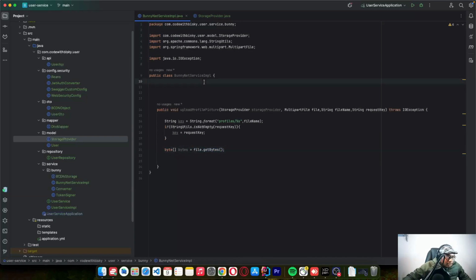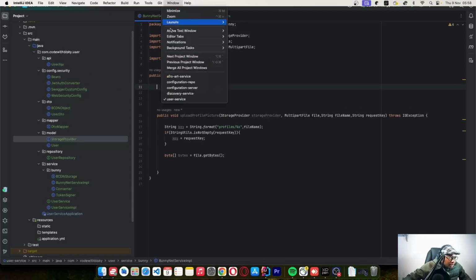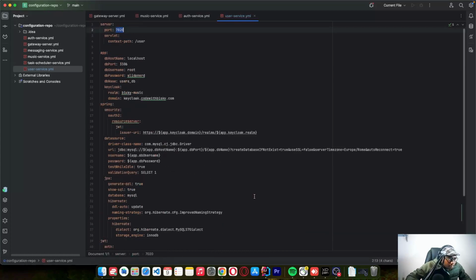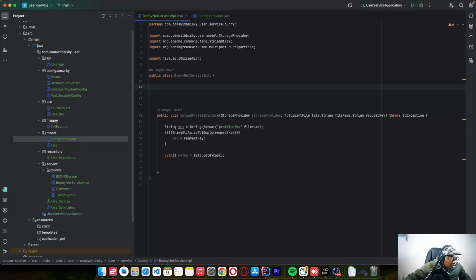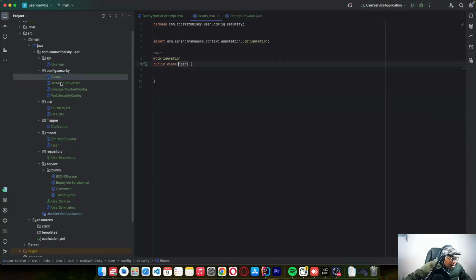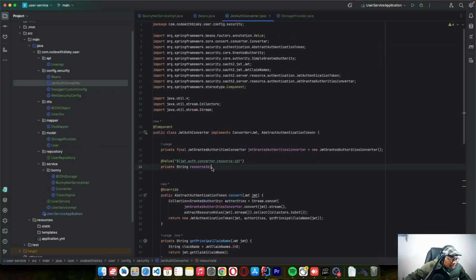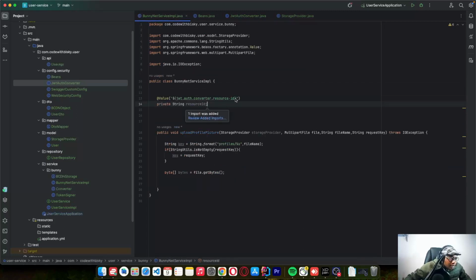So what we can do in this implementation, I want to add these configurations that we added. We need to add this configuration from the repo. So we can just go to the user service, and we want to copy. I think there's somewhere we added here. I want to copy this, so in here I will just say BunnyNet.